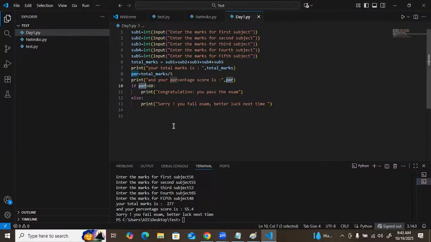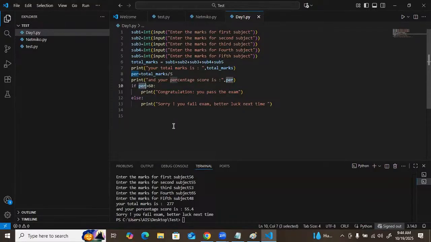If you take the int function out of the first 5 lines, what would happen with the output? Then it will be considered a string, right? And then it will throw us an error. You can't divide a string by a number, right?